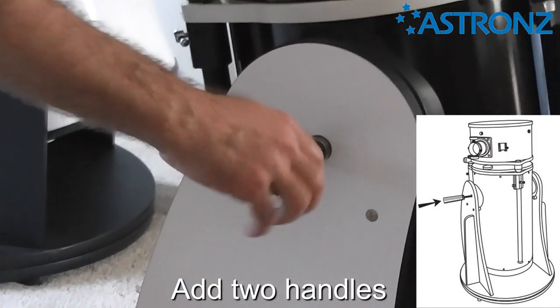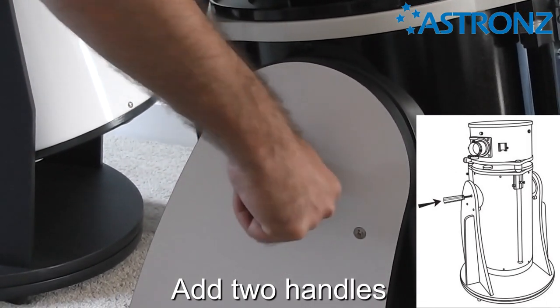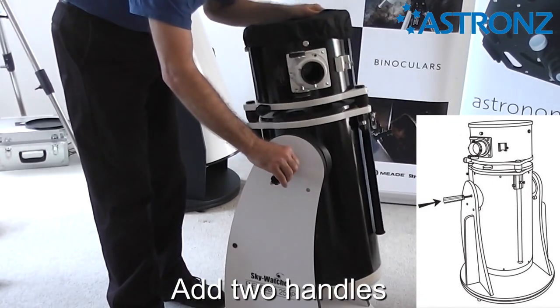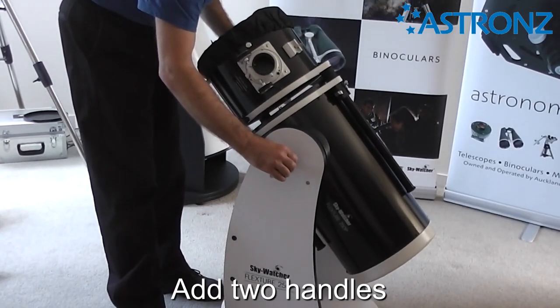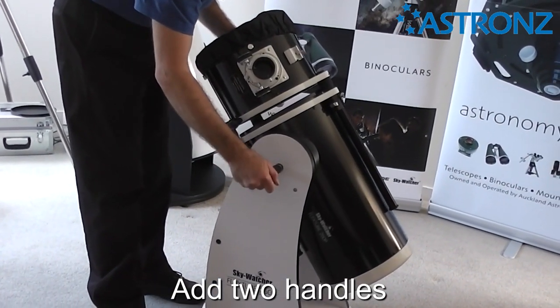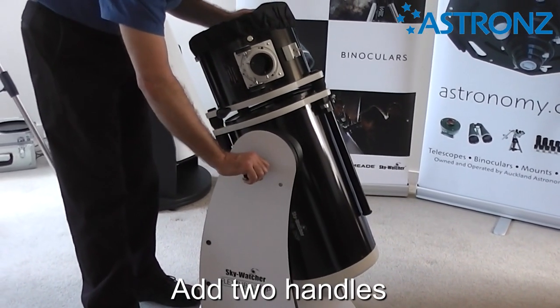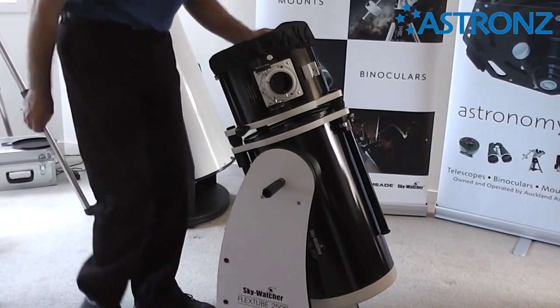Screw in, but not so it's too tight. If it's too tight, the tube won't rock. You want to loosen off a bit so the tube can rotate on the axis, on the altitude axis. When you want to fix it, when you observe it, you can just tighten the tension up.